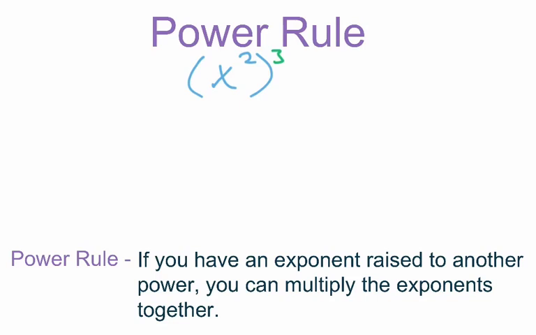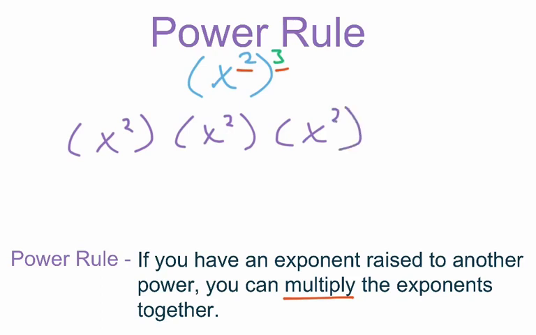In this case, you see we already had an exponent. We had the x squared, and then we're raising it to another exponent outside of the parentheses. When you see this, instead of adding, you're going to multiply the exponents together. So what does that look like? This is like x squared to the 3rd power, which really looks like x squared times x squared times x squared. You'll see when we look at our exponents, we've got a 2, 2, and 2. That makes 6 if you add them together.